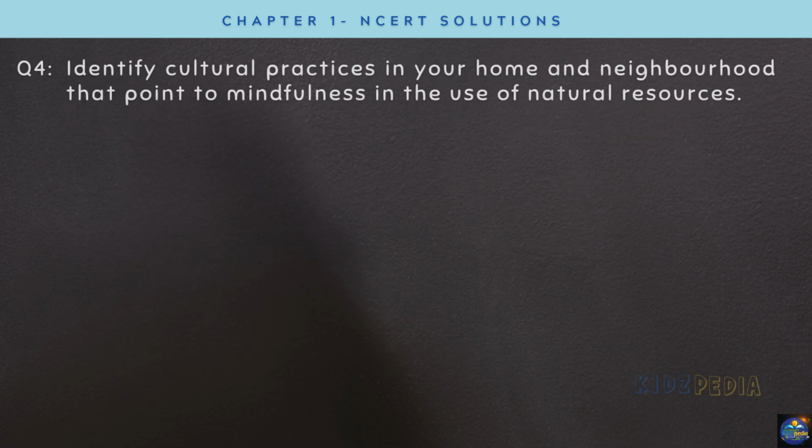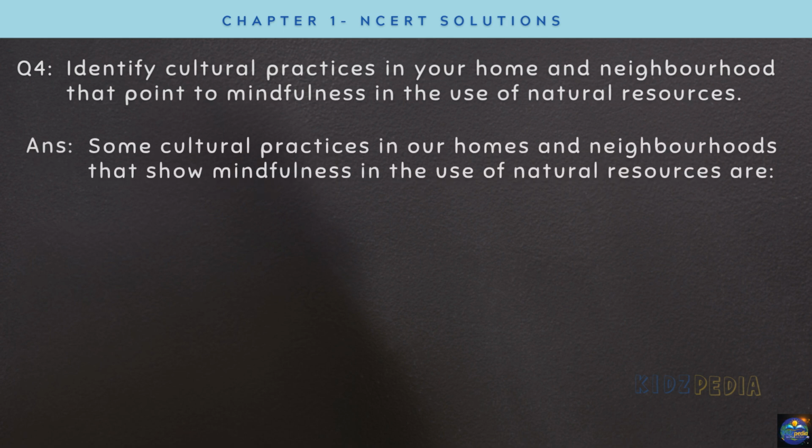Identify cultural practices in your home and neighborhood that point to mindfulness in the use of natural resources. So, you need to observe your home and neighborhood and find cultural practices, that is traditions, habits and customs that show mindful, that is careful and respectful use of natural resources. So, you are not just listing things, you are showing how people traditionally conserve nature in daily life.